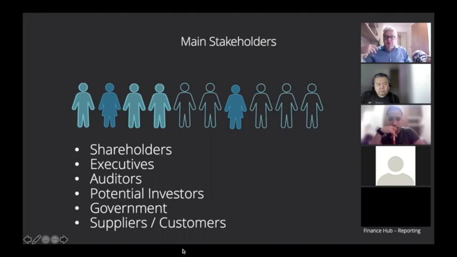If you are going to give credit to a company, if you sell to a company, you need to know if they would be able to pay you and how much credit you could give them. For example, a supplier: will this company be able to pay me, right? A customer: if I depend on your product, on your service, will you survive next year? Do I have any risk of losing you as my supplier? So it's important for this entire ecosystem here.